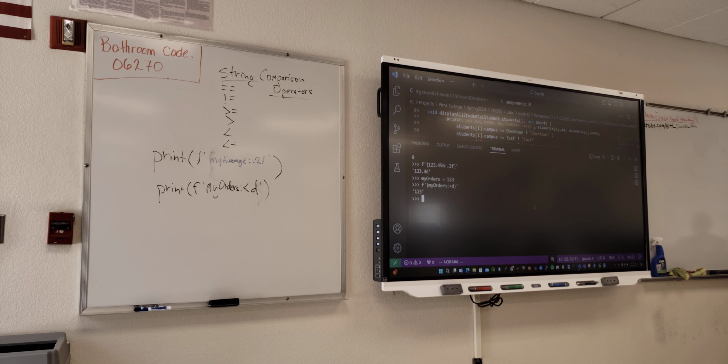I think it worked. What if I leave that out? It probably still prints it to the left. It does.